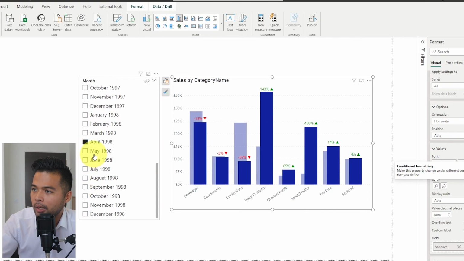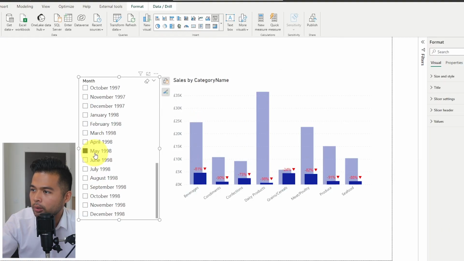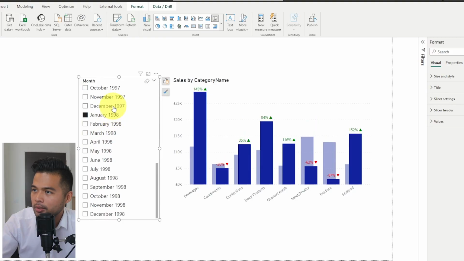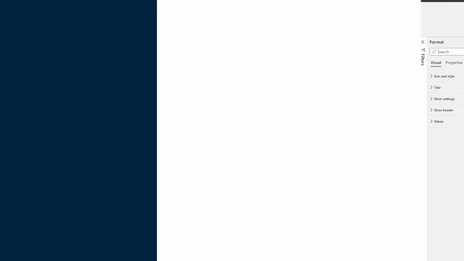And there you go. So now as you update, it will show you how much of a difference those sales are in between those months and what the variance difference is. And that's really it for this video. I hope you now know how easy it is to create a bar chart and show the bar chart like this and ensure that it works no matter how dynamic your pages are.